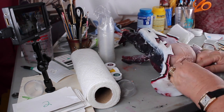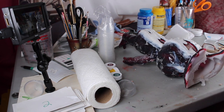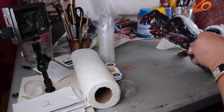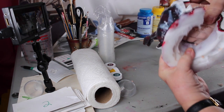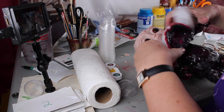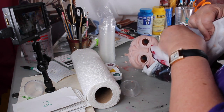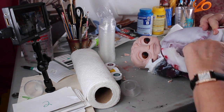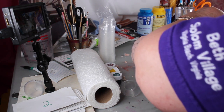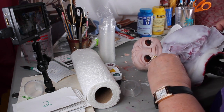Now usually with these the head stays pretty much intact just because it's such a big blob. It's not much really that could break off of it, except like if you had a baby, maybe ears would break off or something like that, but we don't have his ears on, so we're just going to pull him right on out. There he is! Baby Yoda! Hello! And the mold looks good. Just looking at all the different indentations. This is what will go into the silicone mold when we get ready to put that in.